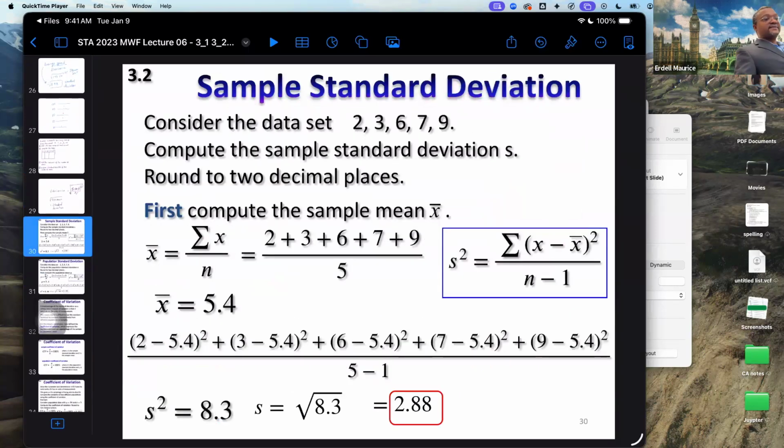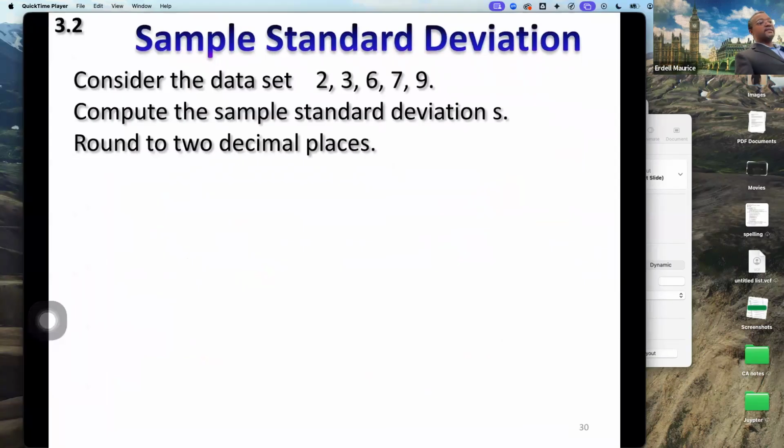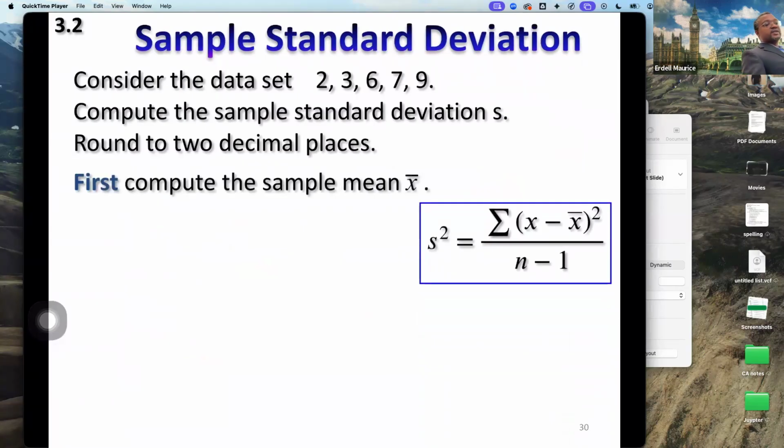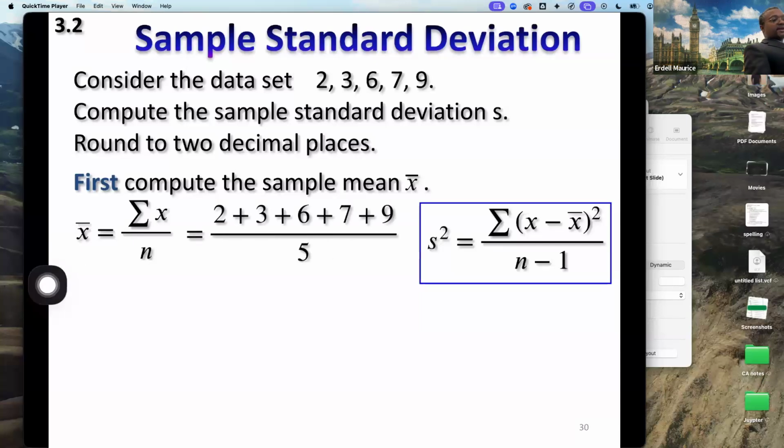Again, here is this time a calculation of a sample standard deviation. These numbers are not the full data set. It is just a sample. And so what we're going to do right here is use this formula. First, compute the average. I will add all the scores up and divide by n. Notice right here, we're using the same average value. We're going to divide by n minus 1, yes? It is only in the variance and standard deviation calculation that we divide by n minus 1. So I add up the numbers and divide by 5.